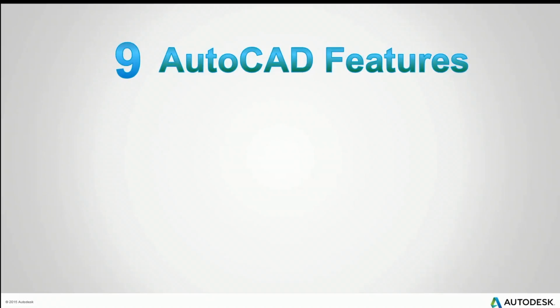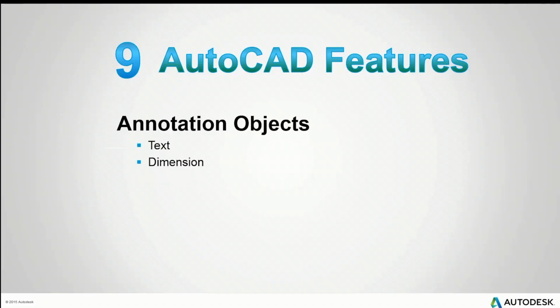Since the 2009 release, Autodesk has progressed all the way up through the 2017 release of its software, and there have been many, many enhancements to the software in general. Performance increases, graphics feature increases, things like that. A few of my favorites are the annotation objects: text, dimensions, leaders, even blocks and hatching. Now, these will make life much easier for you.